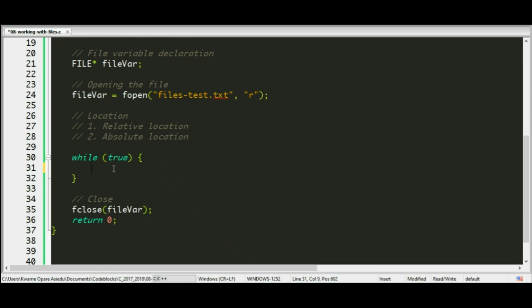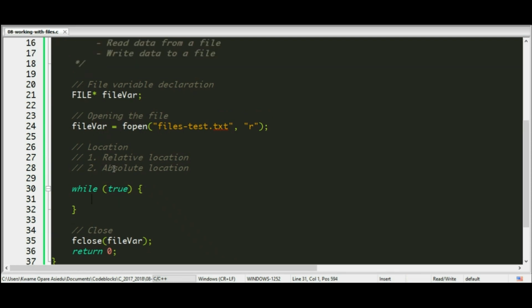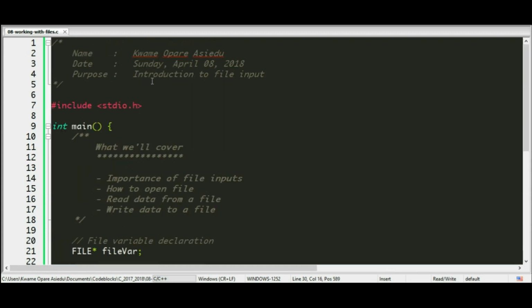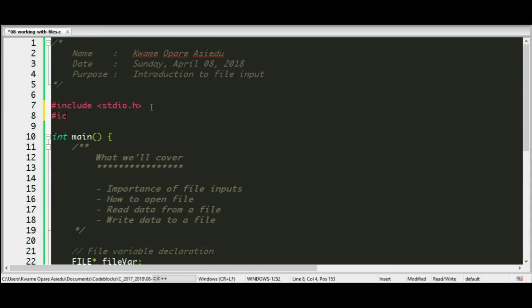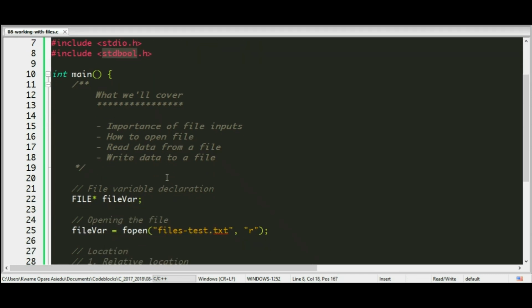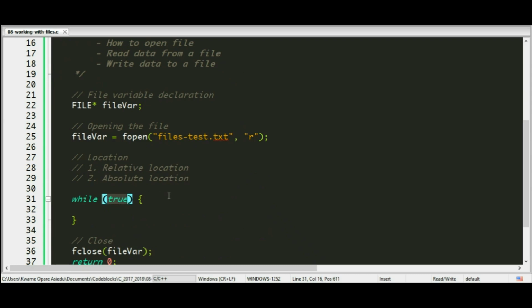So we will put our corresponding if statement or conditional statement inside to break it at a point. To use the true keyword, you have to include another header file called stdbool.h. So this gives you access to Boolean variables like true and false also, right?